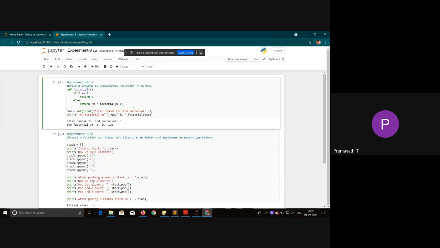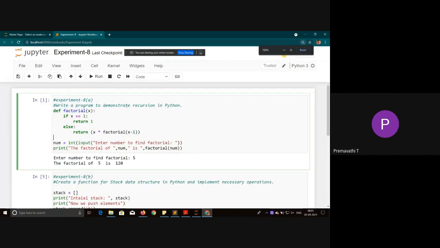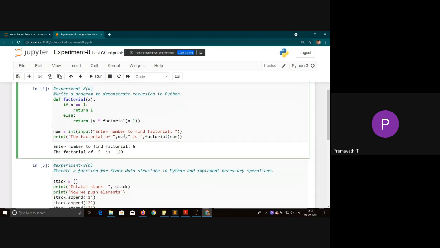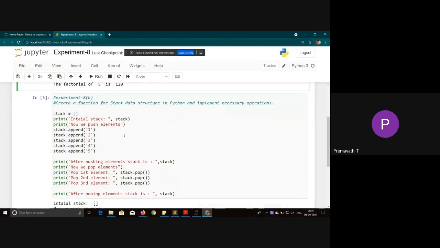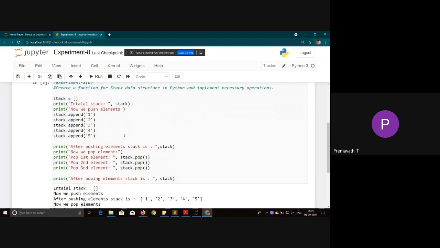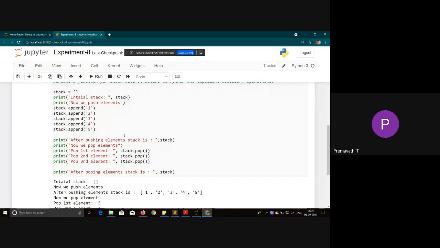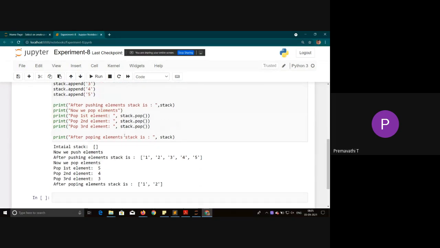Can you maximize your font? Okay, okay. Yeah, okay, fine. Next one. Up and up. Okay. Okay, that's fine.